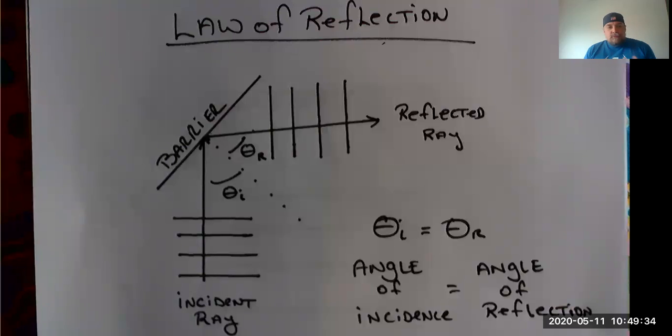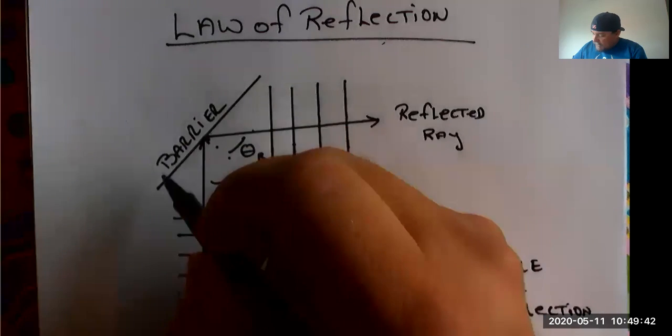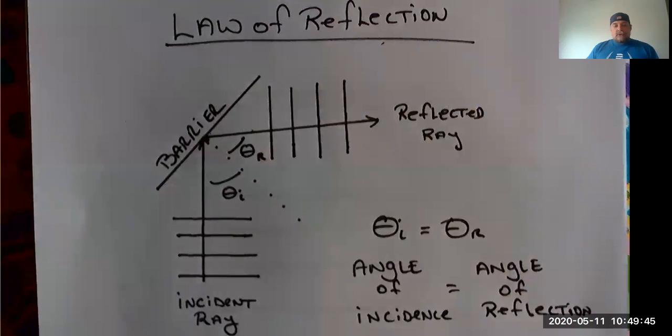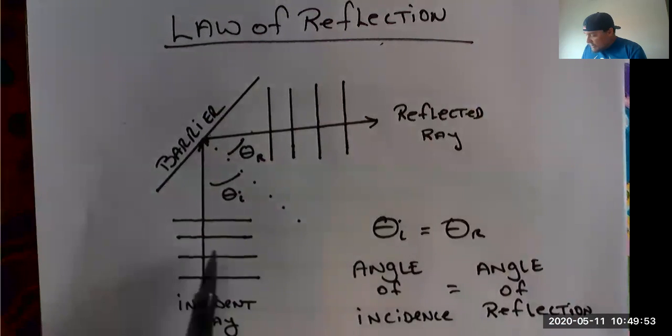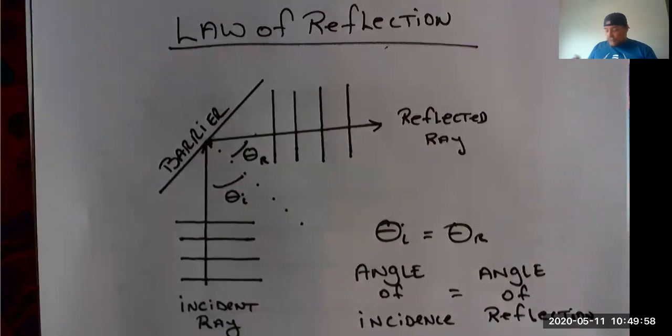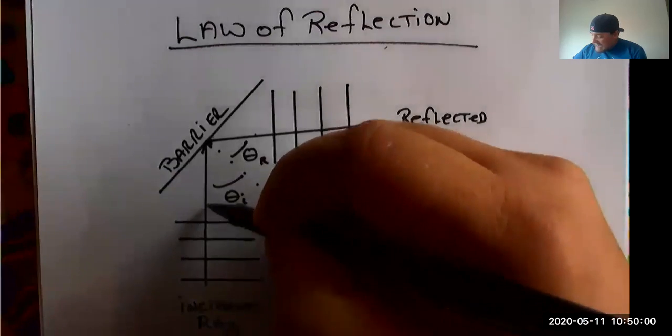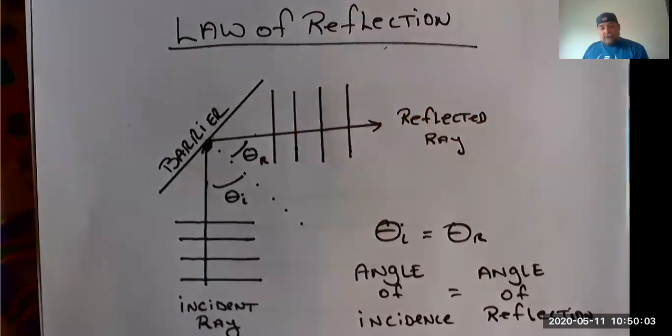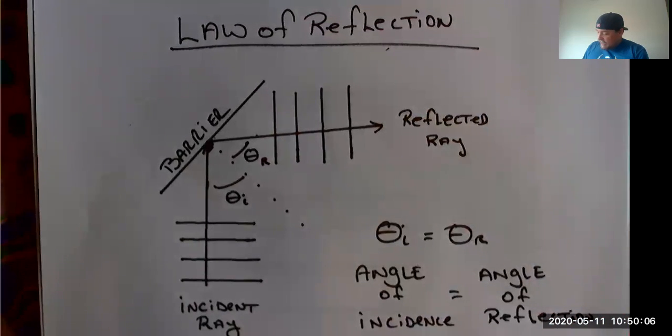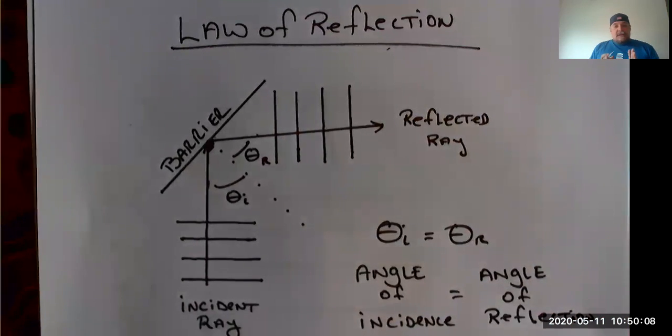I want to talk to you just briefly about the law of reflection and give a better explanation of what it is. Look at my drawing here. What we've got is a barrier that's going to reflect, or allow sound waves to bounce off of it. These lines going straight across are our sound waves coming in. A lot of times it's easier to draw the sound waves as a single straight line. That's why I drew this arrow coming in here, and we're going to call that the incident ray. It's just an arrow that lets us represent the sound waves coming in.